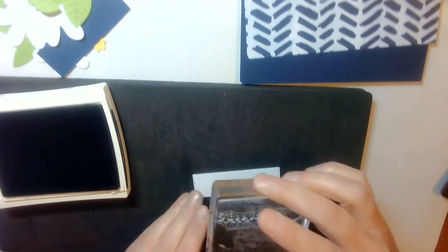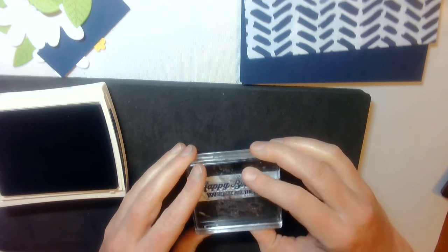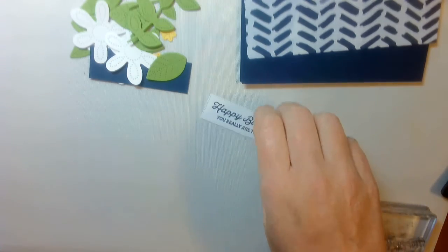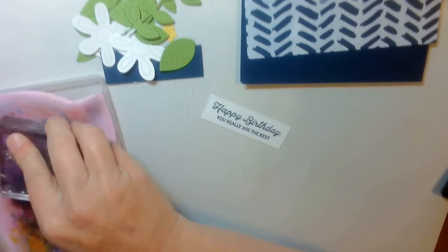And really, I think the most time and the hardest part is die cutting all those little pieces. That's where your time and difficulty comes in, right there, nothing else. Which I always like. Nothing else is difficult. Alright.